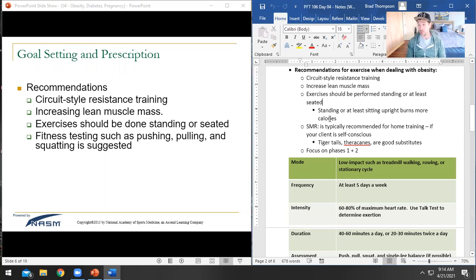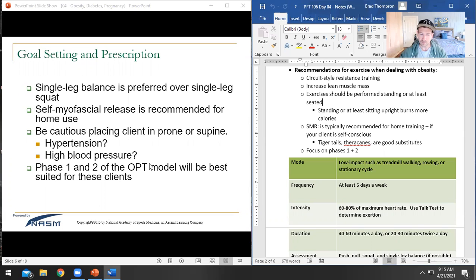So do I like the bench press? Yeah, I think it's great. I love chest presses. I think that those are terrific movements. But if my priority is to burn calories for my client, if my priority is to burn energy, well, yeah, the dumbbell chest press is probably going to build better strength, but the standing cable chest press will burn more calories. And that's my priority with this type of client, right? So definitely something to consider there.